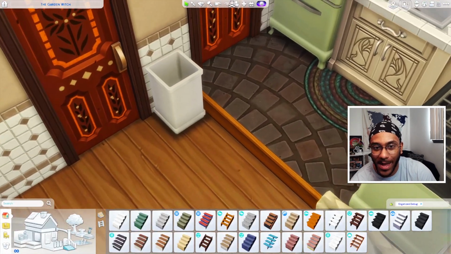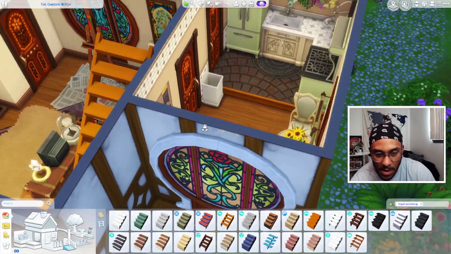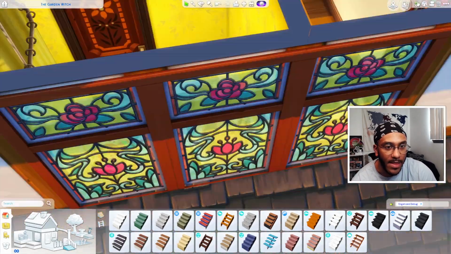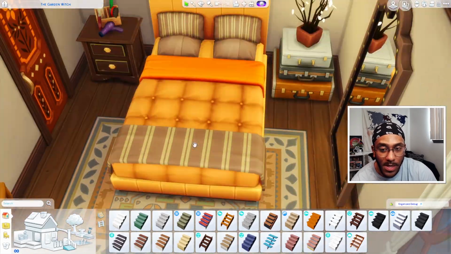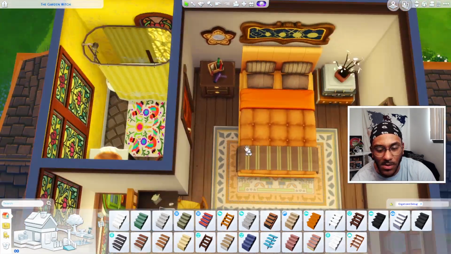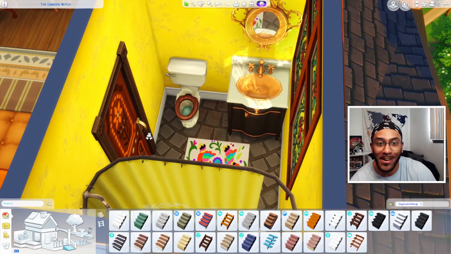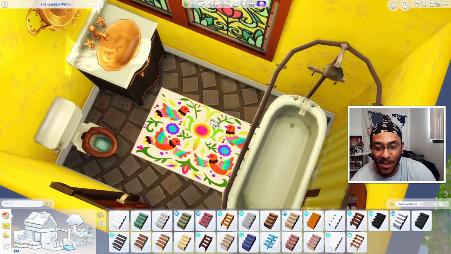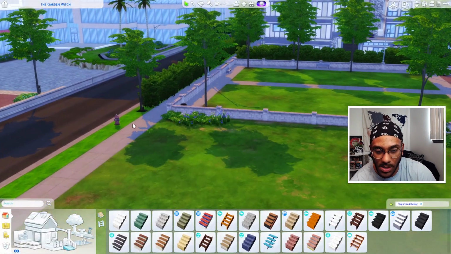And there's the back door that leads to the cauldron area, which makes sense to be off the kitchen. I love that. And then we go upstairs, a little loft bedroom. This is cute. I love the colors you use. Okay, the bathroom is bright. It hurts my eyes. No, I love your color choices for this build.